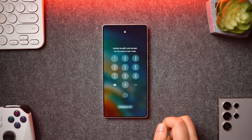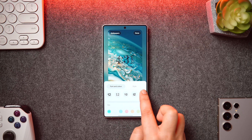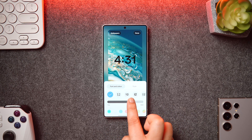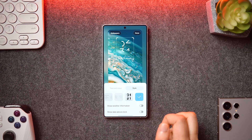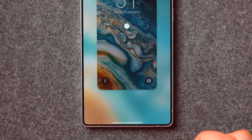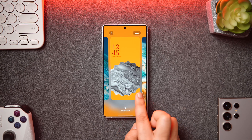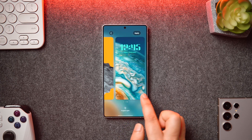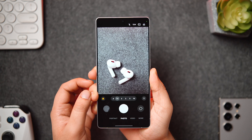For lock screen customization, long press and unlock your phone to get some brand new clock faces. You can change the color, adjust the thickness, and there are animated clocks added in One UI 7. If you don't have enough time for manual customization, click on the Suggestions tab and the AI will automatically redesign and change the look of your lock screen — you get three different styles to choose from.